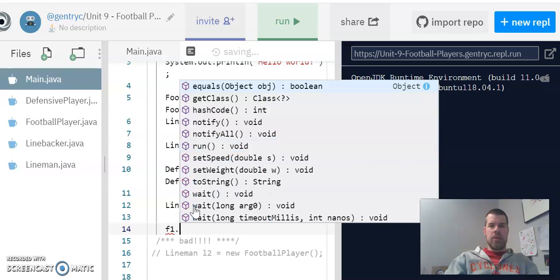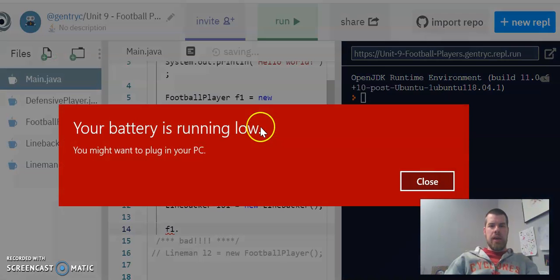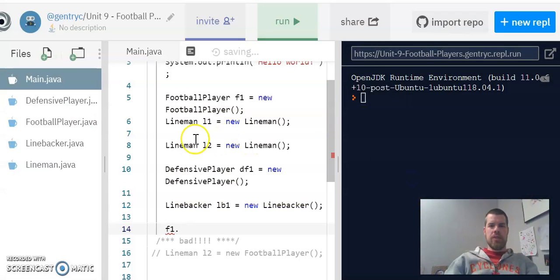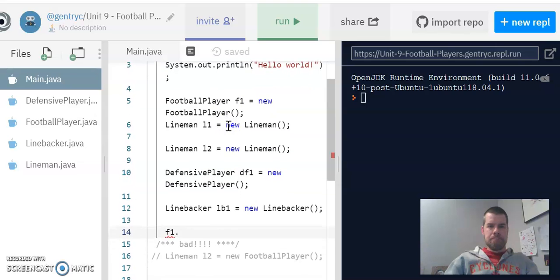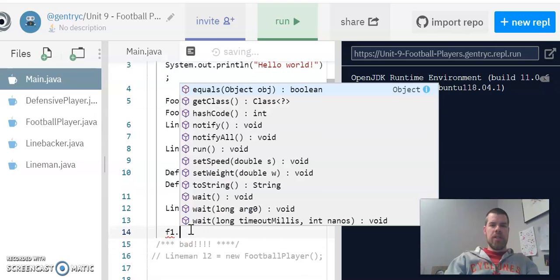We can go F1 dot, and of course you see all the stuff that gets inherited from the object class, like dot equals.